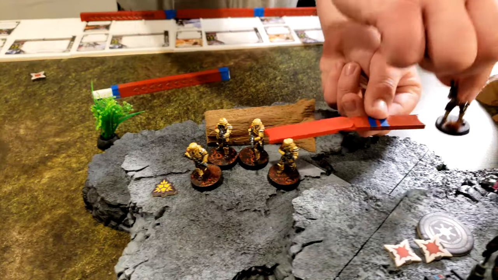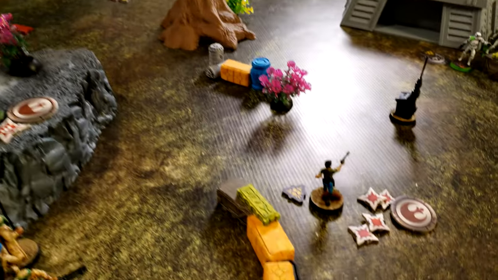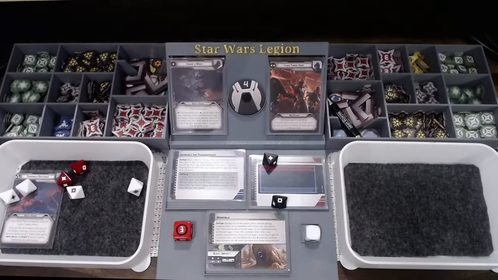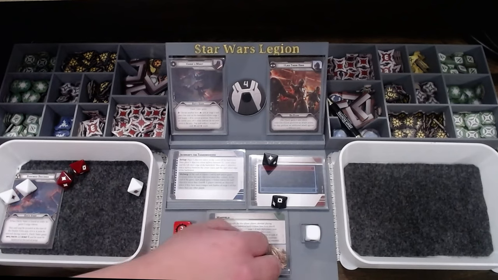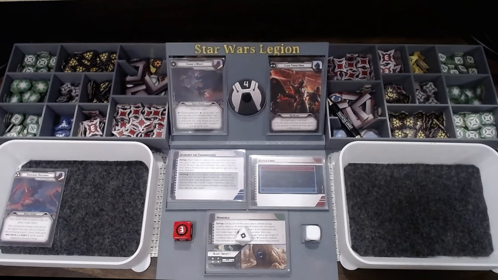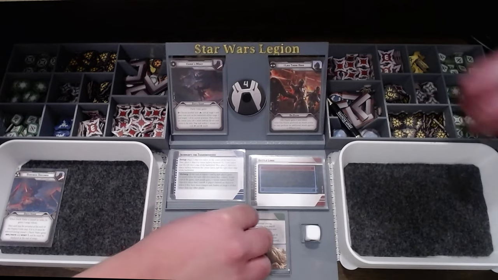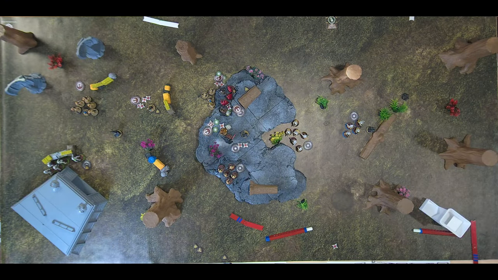Guys are going to move over to here. And then they'll shoot Leia Organa over there. So one goes through. Okay. Takes a hit. You said she has six? Six, and she's got five.